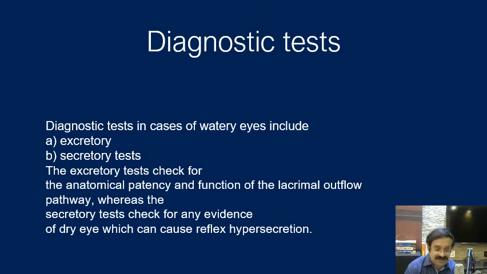So diagnostic tests. Diagnostic tests in case of watery eyes will include an excretory test or a secretory test. Now the excretory tests check for the anatomical patency of the tear drainage system and the function of the lacrimal outflow pathway, whereas the secretory tests check for evidence of dry eye and any cause of reflex hyposecretion.